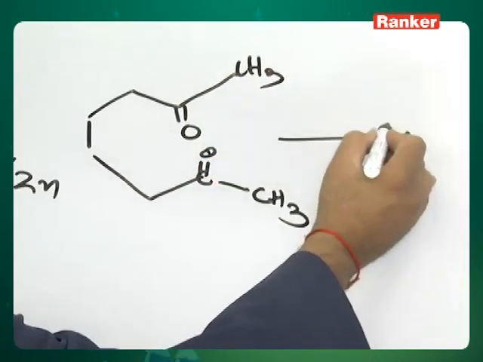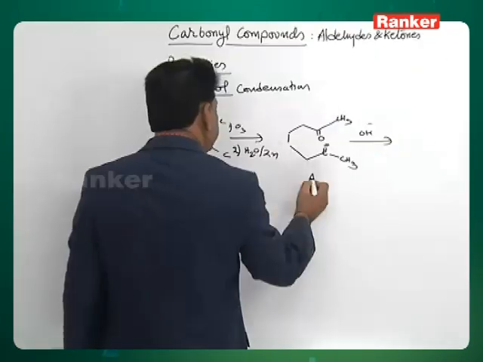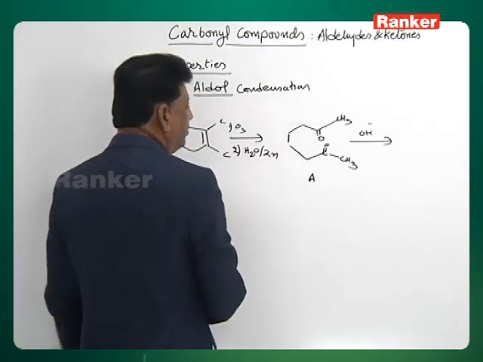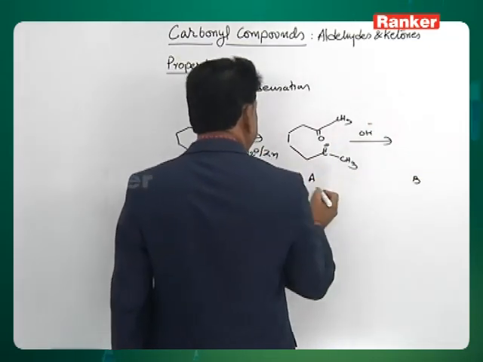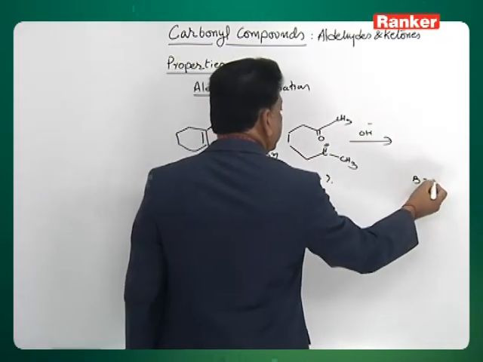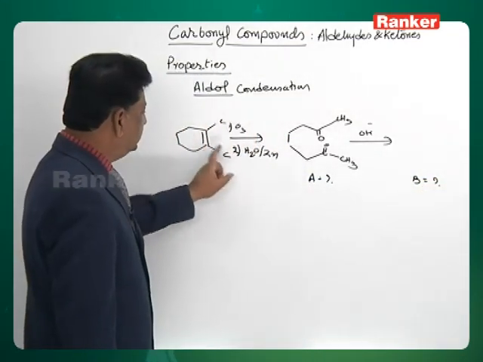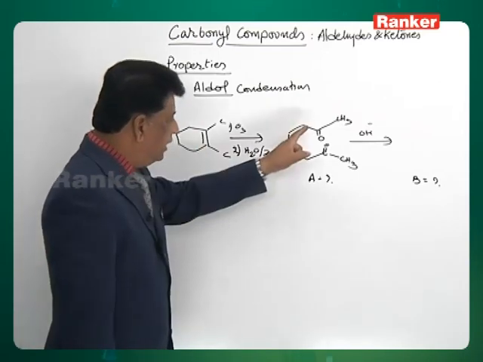Now, this compound is treated with a base, and then asked what this may be claimed as, a compound X treated with this one, A is formed. A on treatment with this one, B is formed. What is A and what is B? Both can be questioned. A I have already shown, because the ozonolysis, this is zinc, means reductive ozonolysis, it cuts and you will get both the sides.